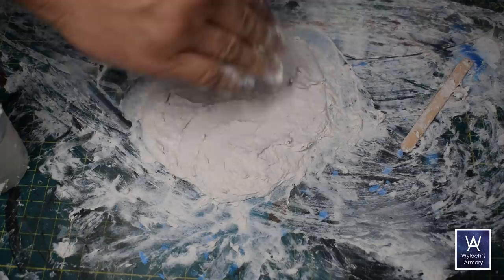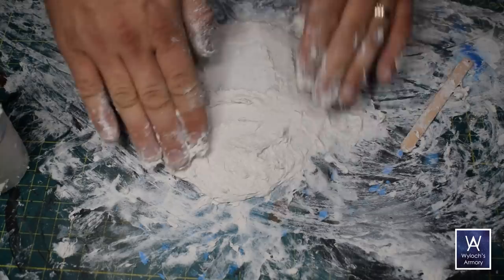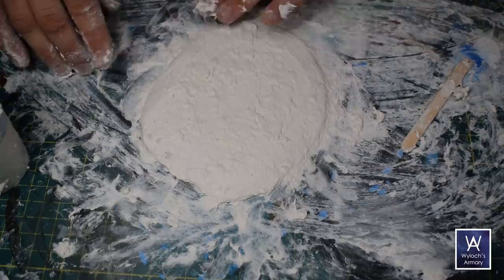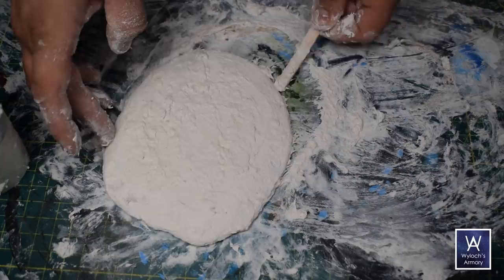I made sure to cram it along the edges, the intent being to seal up where the foam meets the chipboard and just encase that whole edge. This is why I was so careless with the glue earlier, because I knew I would be doing this. Another advantage of the foam underneath is that foam doesn't absorb water or moisture, so the sub-base will not warp as the sculpt-a-mold is drying.